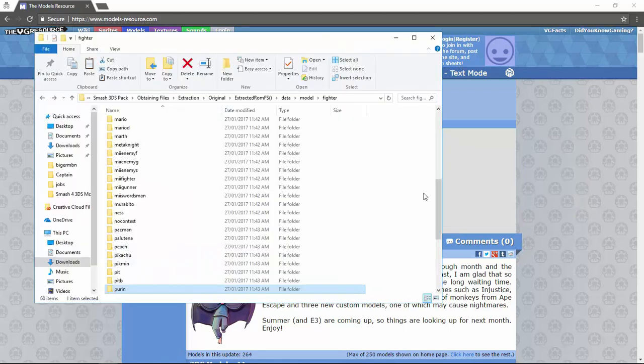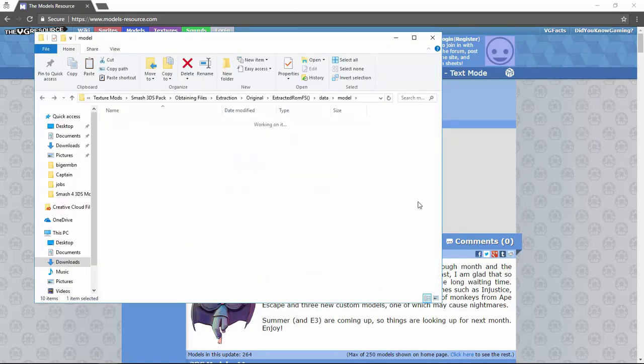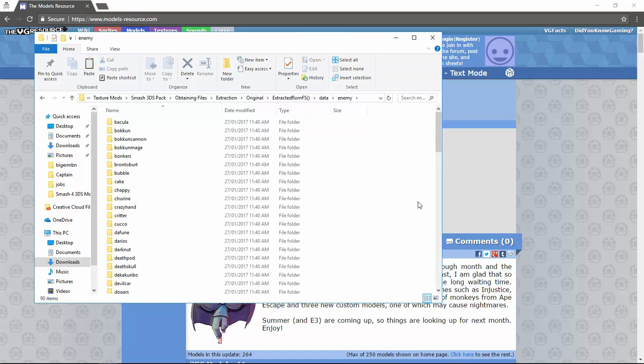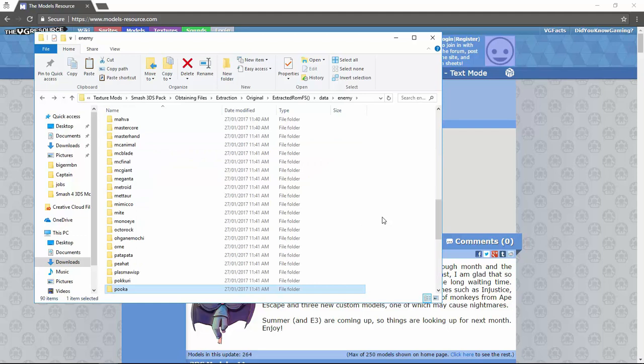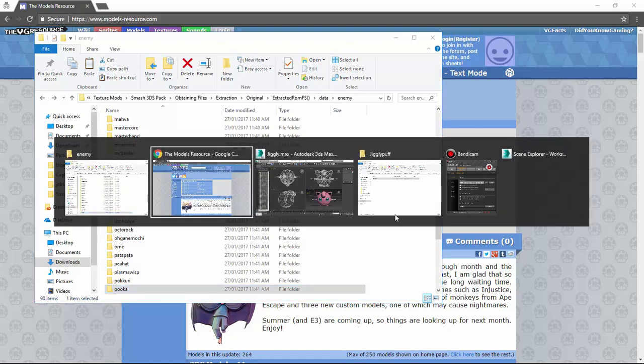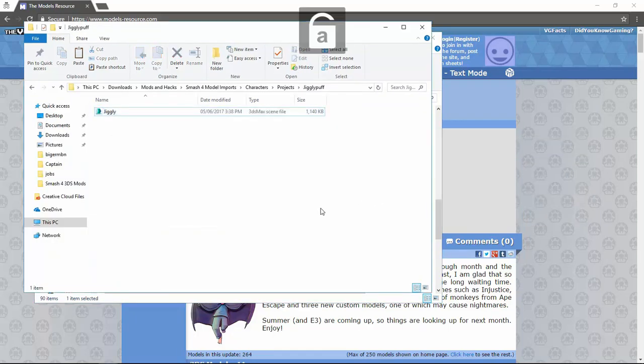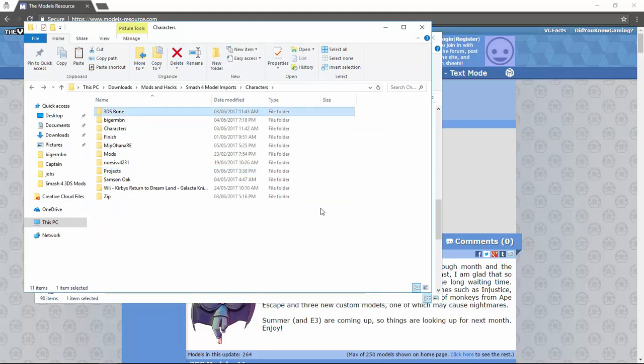So if you want to do a model import over an assist trophy or an enemy from Smash Run, go to the enemy folder in the data folder and choose which one you want to be. So if you want Pukai, it's right there, Pukai. Since I've already dumped the entire file of Pukai, I don't need to explain everything. Actually, it's still the same process as importing Jigglypuff. Exporting Jigglypuff on Ohana3DS is kind of the same thing.